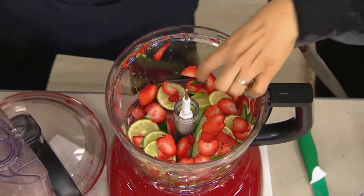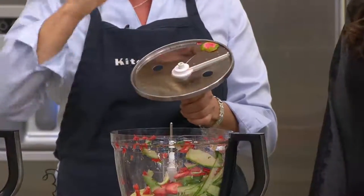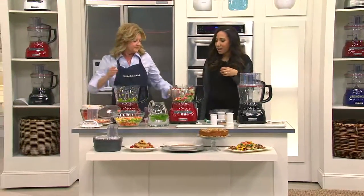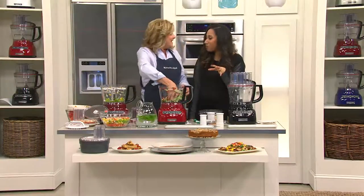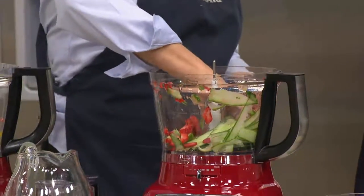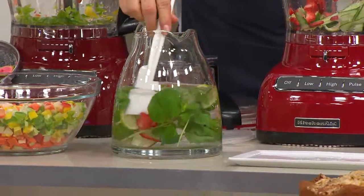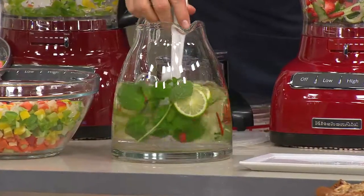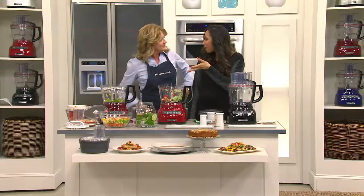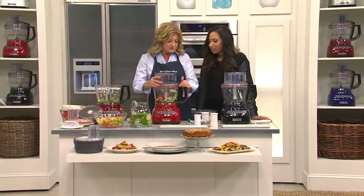You use your fingers to pull out the blade — we're all about safety. There are two little holes in the top of the discs and the dicing disc so you don't have to touch the blade directly. Now I can have my spa day at home and make my own infused water. Think about when summer rolls back around, having a pitcher of cool cucumber water and strawberry water — quick and easy. I have a two-year-old and I still have to cut fruit for her. I could just toss the strawberries in instead of sitting there chopping one by one. Look how long it takes to slice olives, strawberries — whatever.